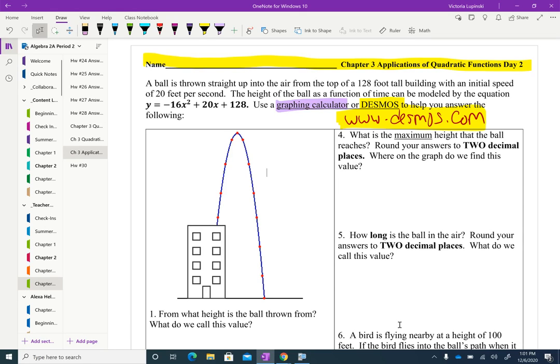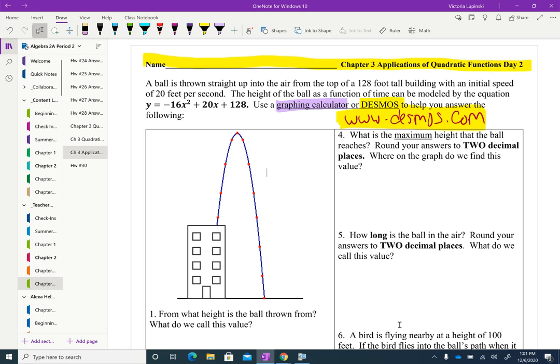Ms. Lupinski here again. We're going to spend a second day talking about Chapter 3 applications of quadratics, which of course means word problems. To refresh your memory, on the first day, we spent some time getting familiar with the vertical motion model, talking about where the different values came from, how do we know if they should be positive or negative or zero. We're going to see some similar types of problems today, but the major difference is that we're going to try to solve them using some kind of graphing utility.